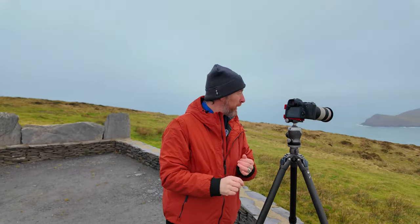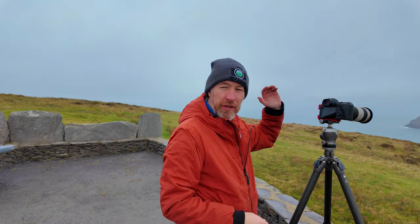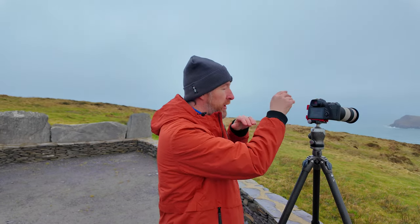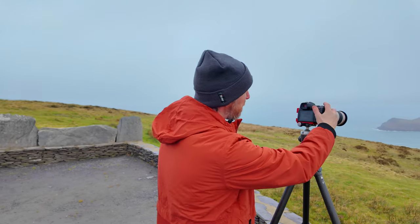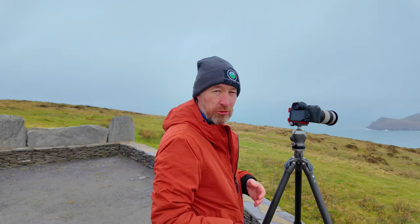I have my camera now set up and as predicted, the visibility is quite low. Nonetheless, I can see right down here onto Valencia Lighthouse and then I can see the islands that are lying off that as well. There's a nice depth within the image, but it definitely needs light to be able to lift it. From a settings point of view, it's going to be pretty straightforward. I put the camera on the tripod just for ease of use, but I could actually shoot handheld.